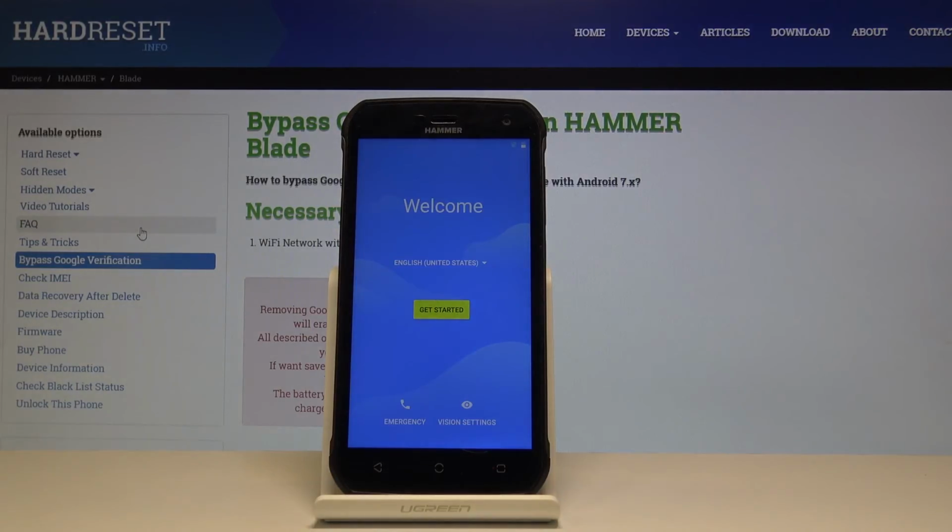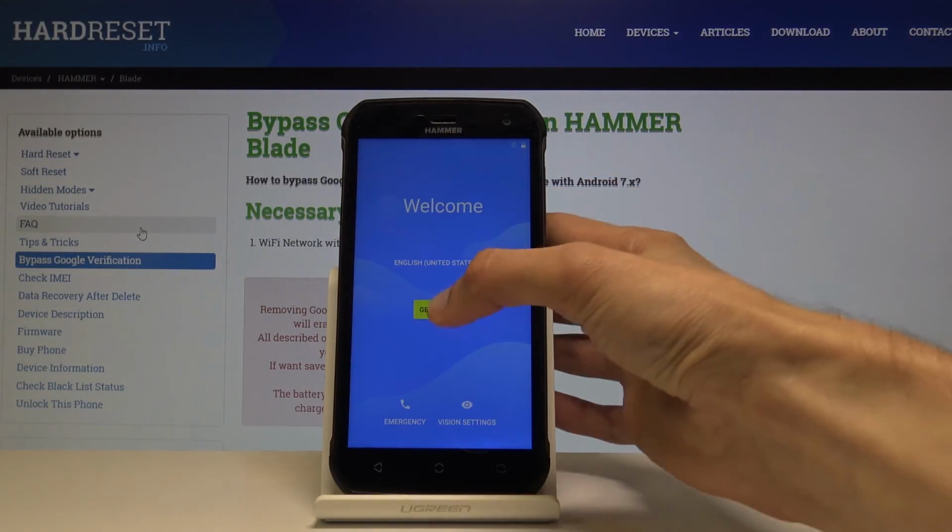Okay, and as you can see, now the hard reset is completely finished and we can set up the device.